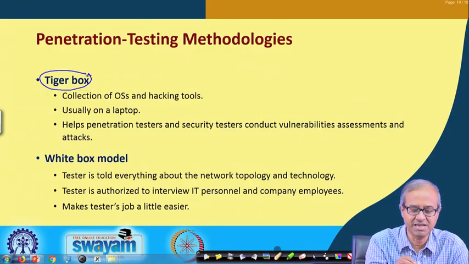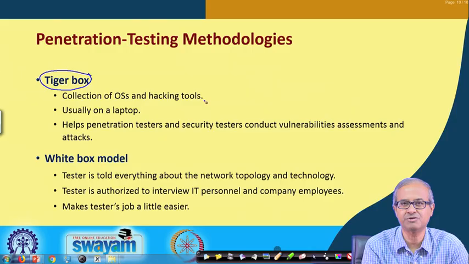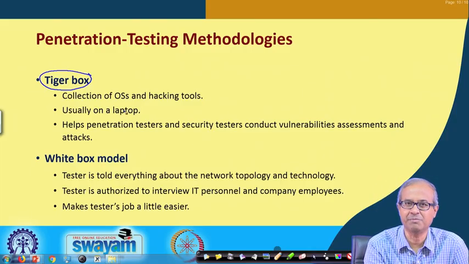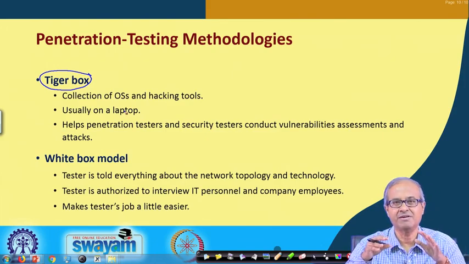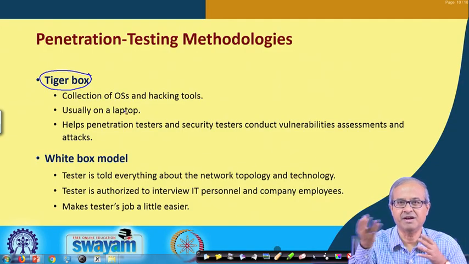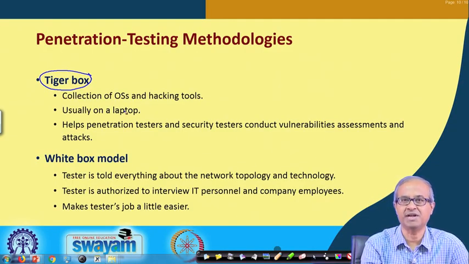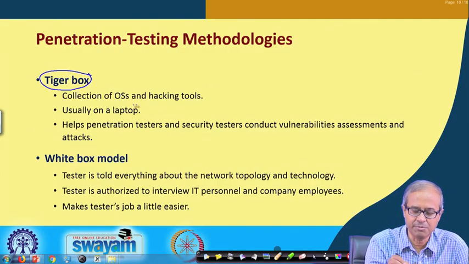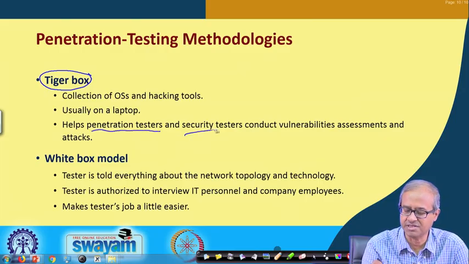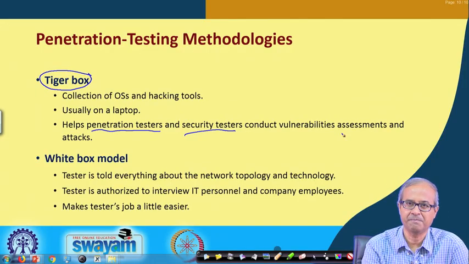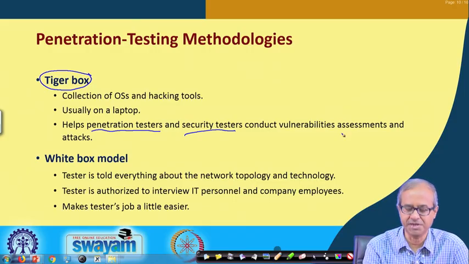Tiger box basically is a collection of operating systems and hacking tools, which is typically installed in a portable system like a laptop. From there, wherever the person wants to carry out penetration testing, he or she can run the correct tool and try to mount a virtual attack on that system and see whether there are any vulnerabilities or not. So, this kind of toolkit helps penetration testers and security testers to conduct vulnerability assessment and attacks. This tiger box contains all the useful tools that are required for that.